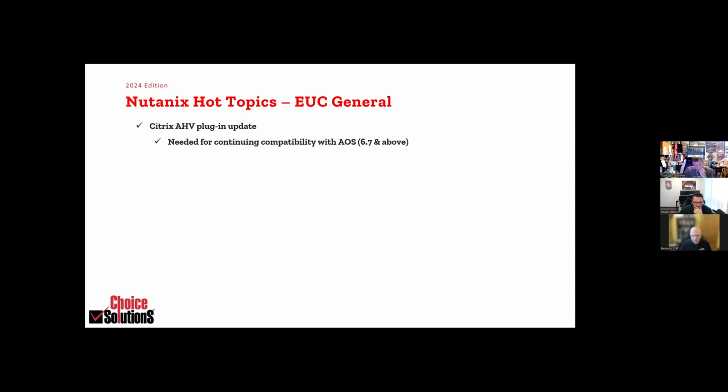So as we're preparing to get some of these updates, whether you're going to be on the short-term cycle or you're going to go to the next LTS, if you are leveraging Citrix in the environment, that AHV plugin that goes along with it needs to be updated. It's really not a major upgrade to add that onto your Citrix infrastructure. But from a compatibility perspective, you absolutely want to take care of that now so that you don't get into the spot where you're saying, hey, my machines won't spin up, they won't spin down, I can't provision new machines. Just go ahead and take care of it now. It'll work as it is now, and then you set yourself up for the future.